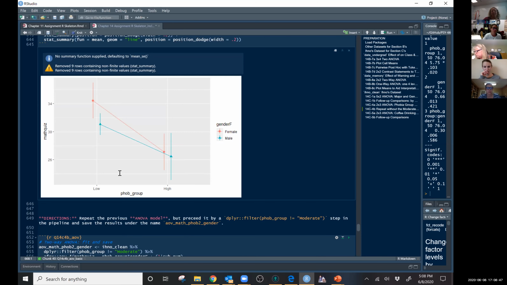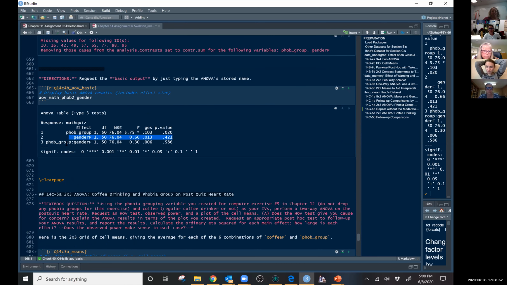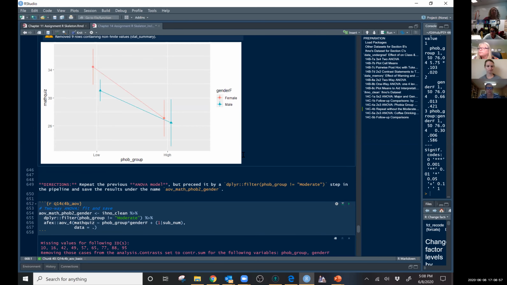So if we look up here, is there an interaction? The p-value says no interaction. Even though the lines are not perfectly parallel, they're basically parallel-ish. There is a little bit of spreading, but it's pretty much the same. Looking at it, I would have thought definitely, if you look at just the lines, but you have to remember to look at those error bars too. That's why it's important to have those up there.